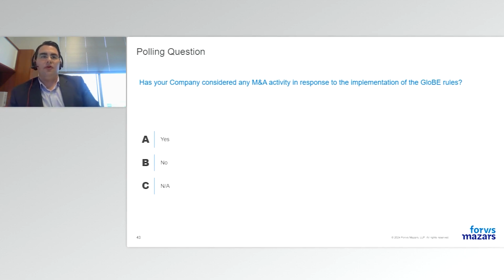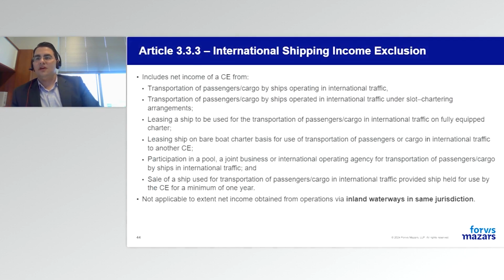So without further ado, let's get to the last piece here. We discussed how you get GloBE income. You start with your financial accounting income, and you start with your GloBE adjustments, which we've bifurcated for ease of review between the 3.2.1 listed ones and everything else that's been enumerated in Article 3, which we call other, and added on through the administrative guidance. There is an exclusion available to GloBE income for international shipping income, and we'll tidy this up in a minute and let everyone go on their way.